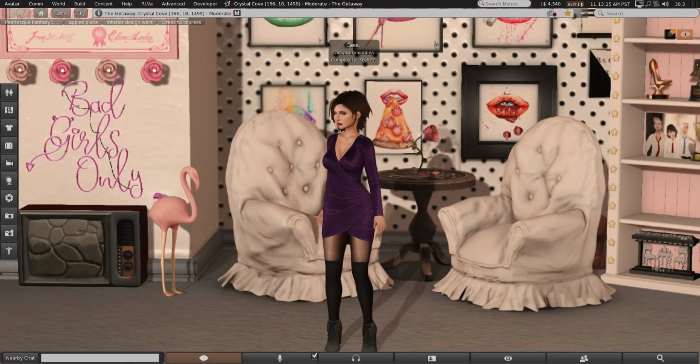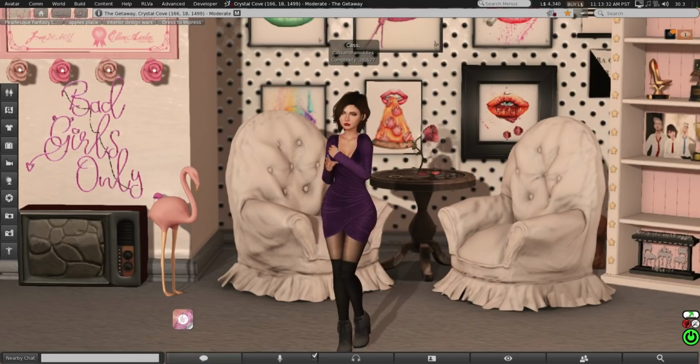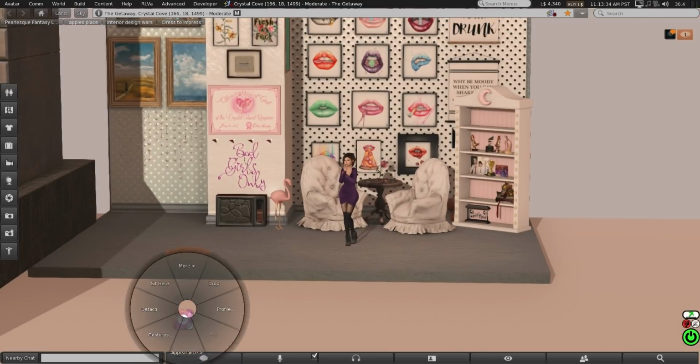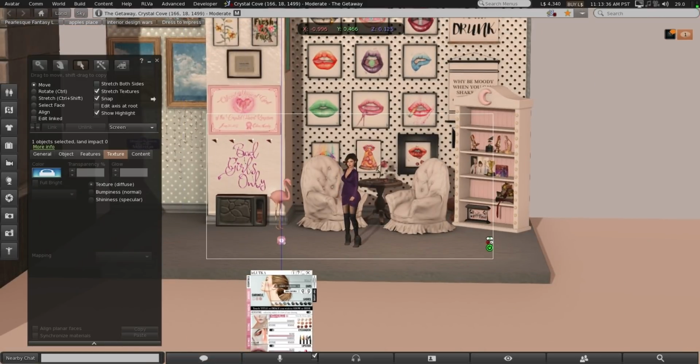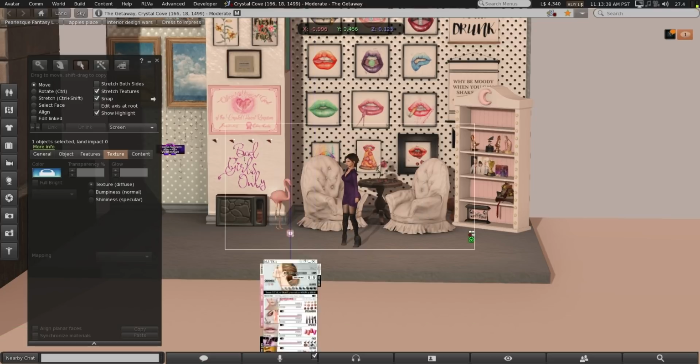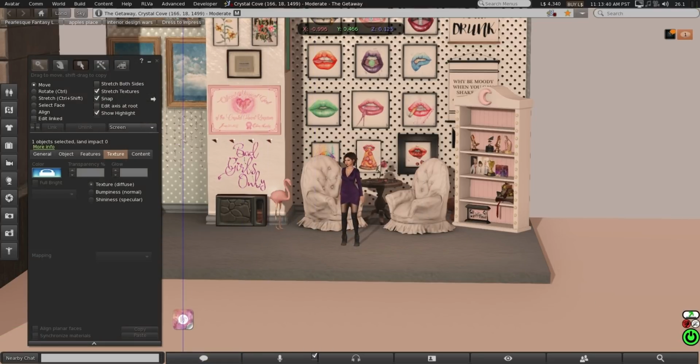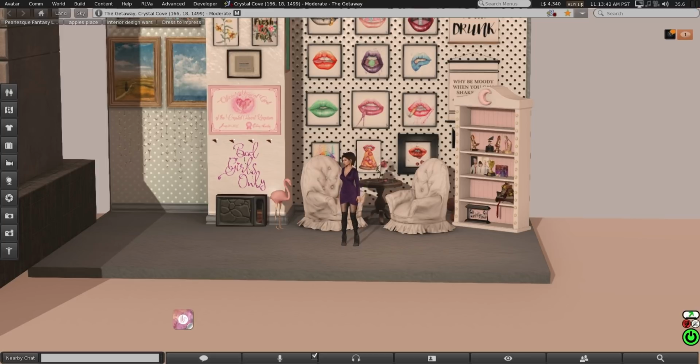And a final thing is HUDs. We all wear HUDs. I am a bad person about this. I always have my Omega HUDs hidden off screen. Oh, here they are, hidden off screen. I normally have all of them on. I always have my AO. I always have my Leluca head. I took off my Maitreya one and my Sit Reser.